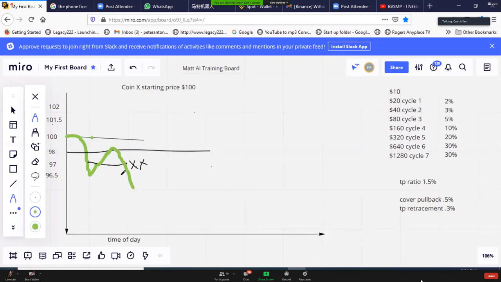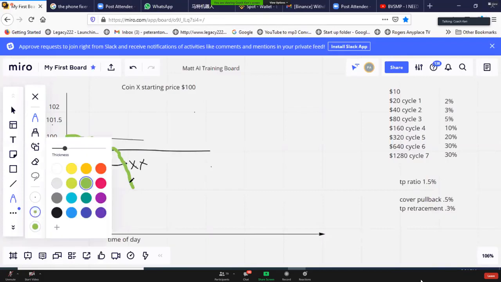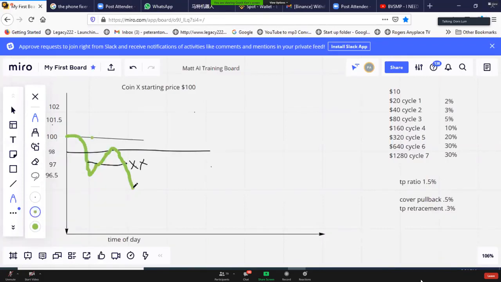Okay, so we're going back to here. We have not sold this one yet, right? Doris, we haven't sold yet, right? Yes. Okay, so we're going down to cycle number 2, and it retraces another 0.5, the cover pullback. Remember I told you it triggers if it's 3% less than your average new price. The new average price is this one. It says 3% less, it's going to trigger cycle number 2.